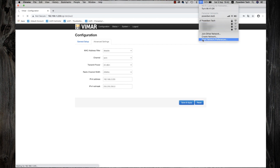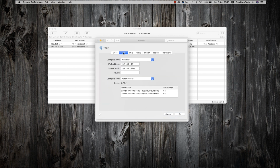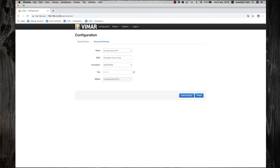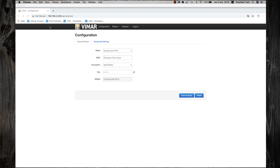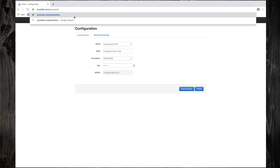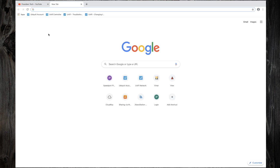As you can see, the default Vimar AP Wi-Fi has disappeared. Let's go to Network Preferences to restore my IP address to DHCP. Let's connect to the new Wi-Fi. First, I will check the internet connection. Works fine. I will return now to Access Point's web interface by typing its new IP address.